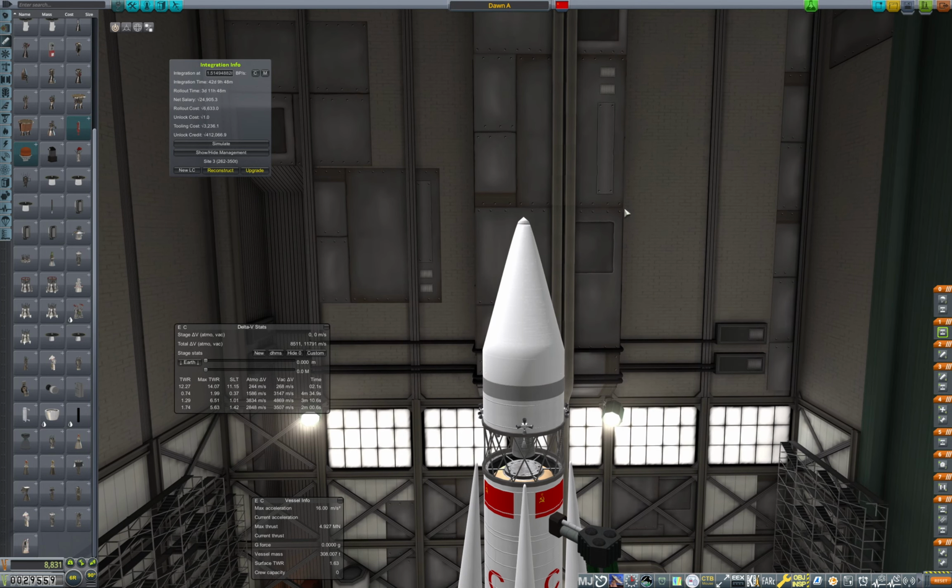Alright, that all looks reasonable. Let us simulate it in orbit at, call it, 200 kilometers, inclination 28.8.